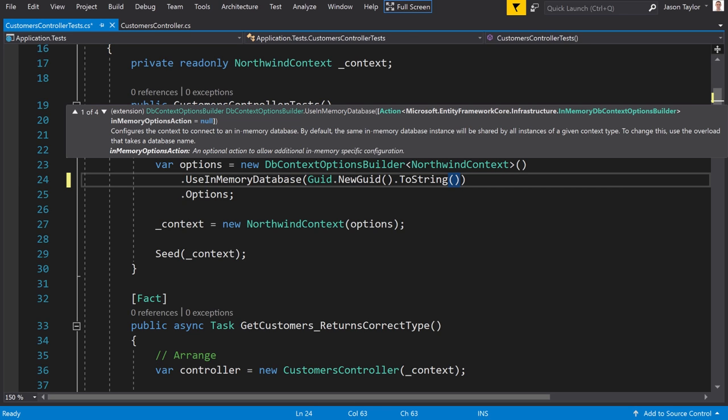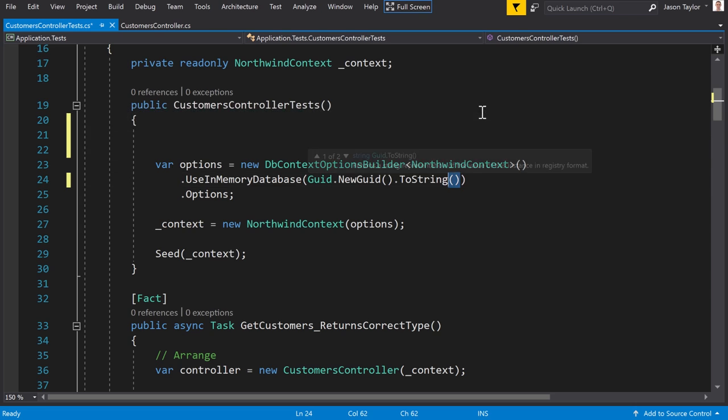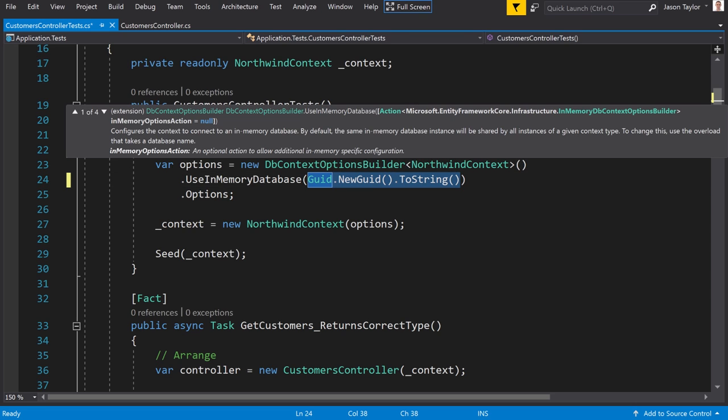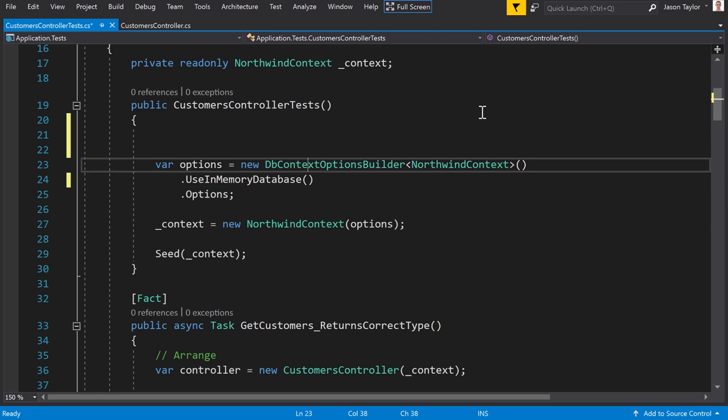And look, it's simple. It's not a bad approach. Actually, in Entity Framework Core 2, Preview 2, database name is now required. So what you're seeing without database name today, that's going to change in the future. So it'll be a required field. So that's okay. But there are a couple of other approaches that you can use.